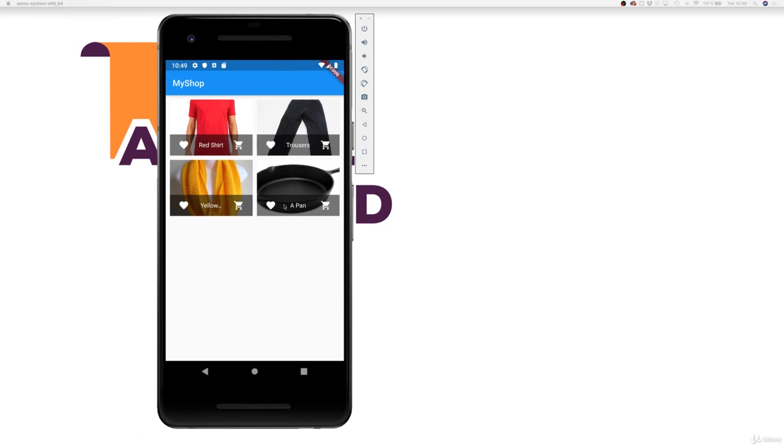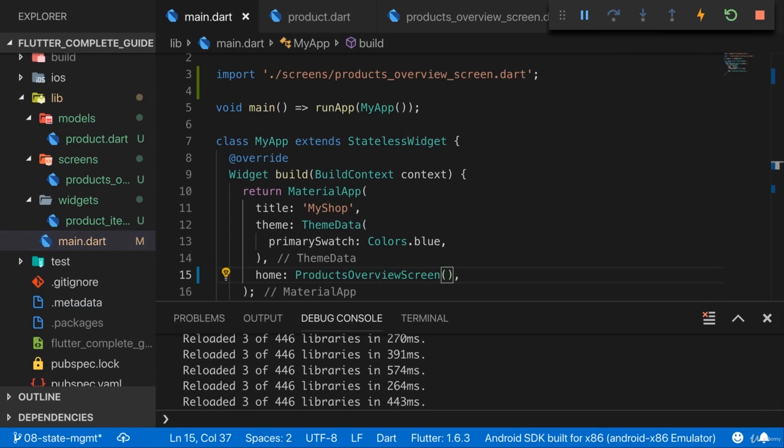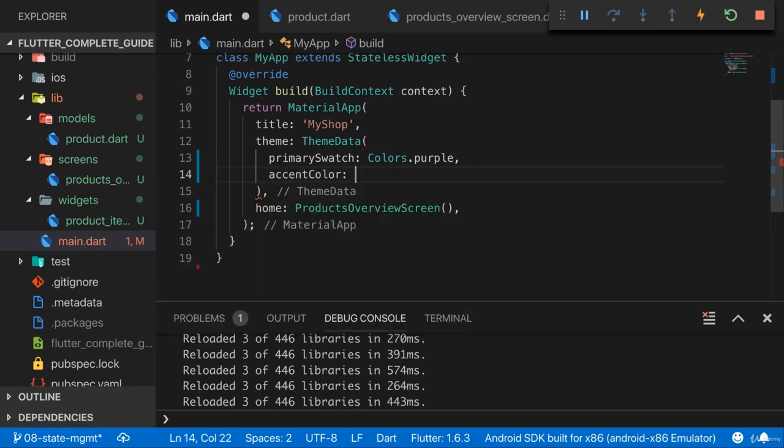Let's next worry about our theme and some styling for this application. We can certainly improve the styling of this app. And for this, let's go into the main Dart file and work on the general theme there. Now, I don't want to set up an overly complex theme, to be honest. We did a lot of theming in earlier modules. I just want to use a different primary swatch and also use an accent color. My primary color will be purple here, and my accent color will be deep orange, but again, you can, of course, use any styling you want.